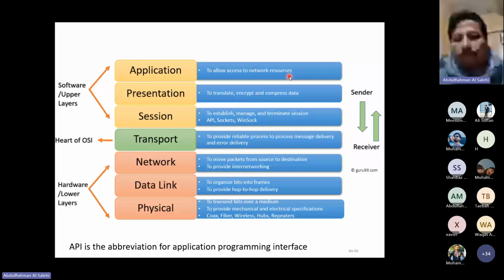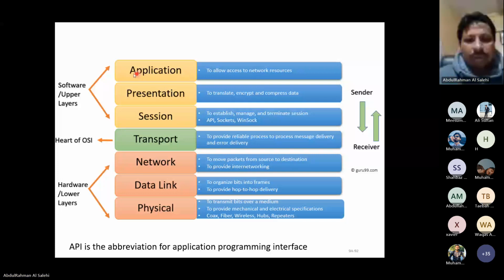Okay, then we come to the presentation layer, the second layer. Now when this application has received my message, for example I'm sending you "hi" or "assalamu alaikum", when you write it, it will go through one program called socket programming. This is a high-level explanation which is not important for you, but just to let you know that this message will be translated and sent to the other layers, to the transport layer, which is an important layer.